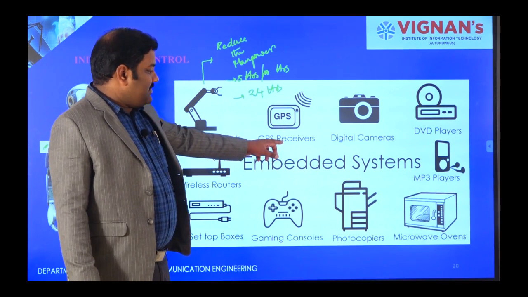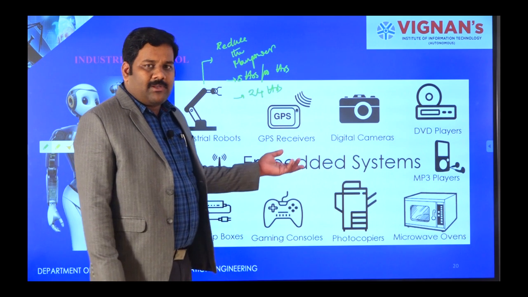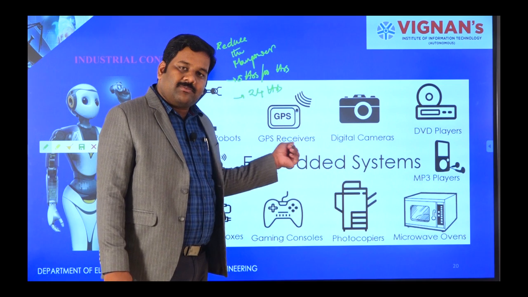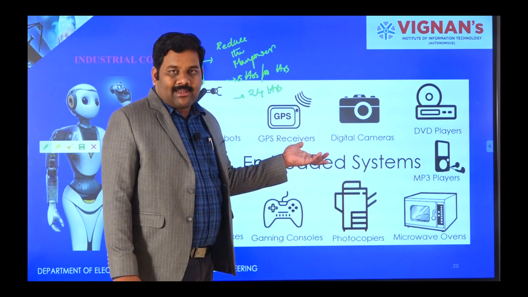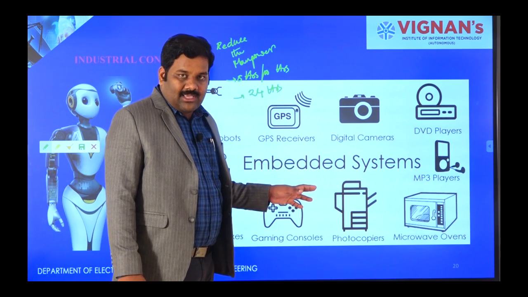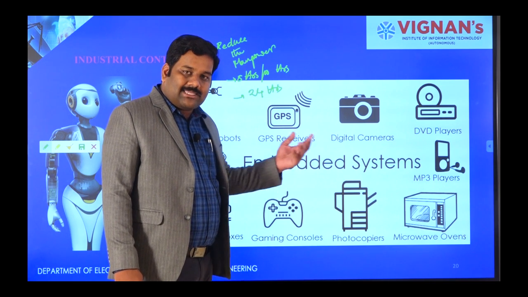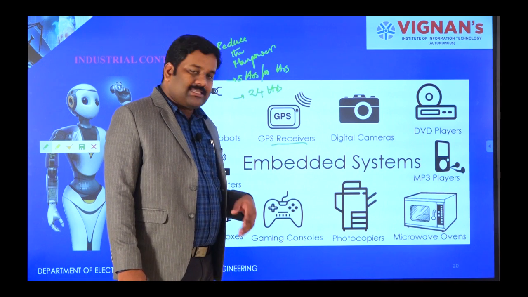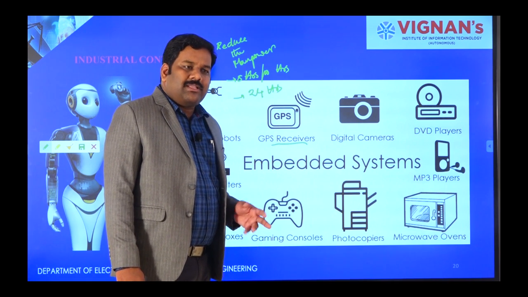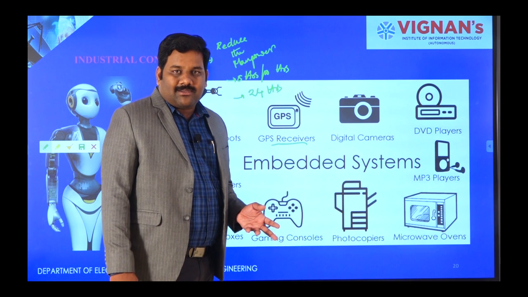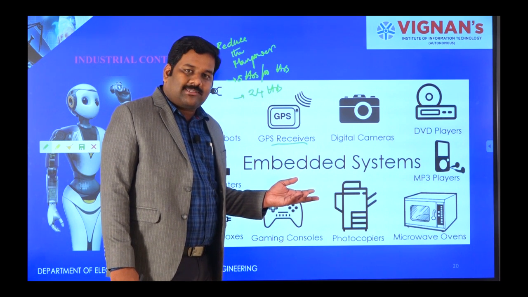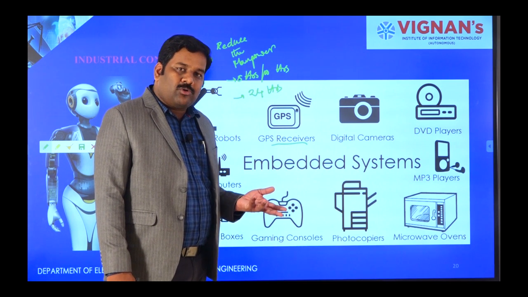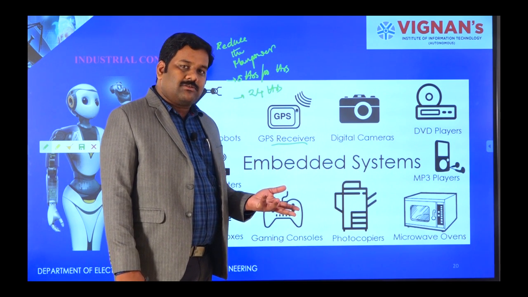Let's come to GPS receivers. Simply, global positioning system receivers are used in satellites or else in base stations, where the signals sent by the satellite have to be received by the GPS receivers in the substation. For example, now check out the climate. It seems to be a cyclone from the last 3 or 4 days. It may continue for 1 or 2 more days also. How did we come to know it will continue?